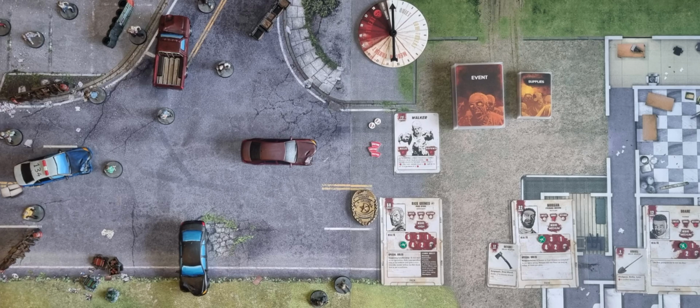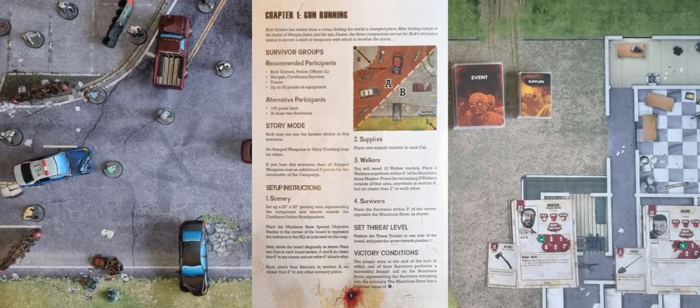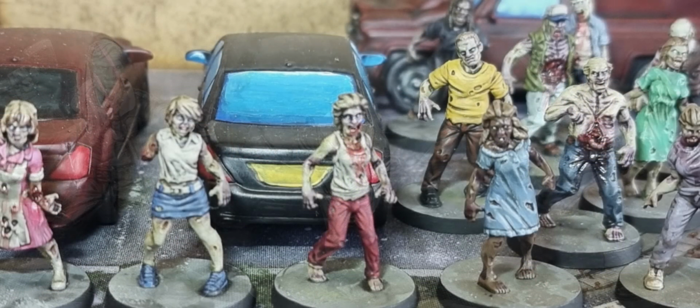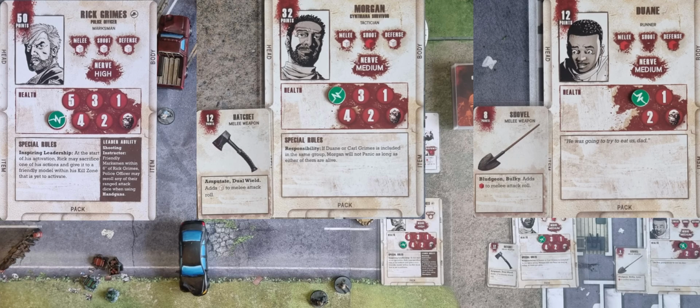This is a narrative expansion to the Walking Dead All-Out War miniature game. And the first scenario is Chapter 1, Gun Running. It involves Rick, Duane and Morgan. And for this mission we start with 12 walkers already on the board. And finally you get 20 points worth of equipment.